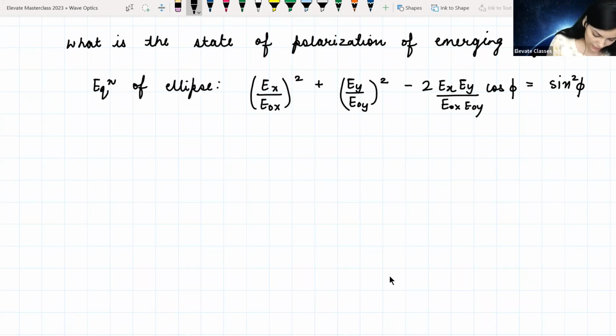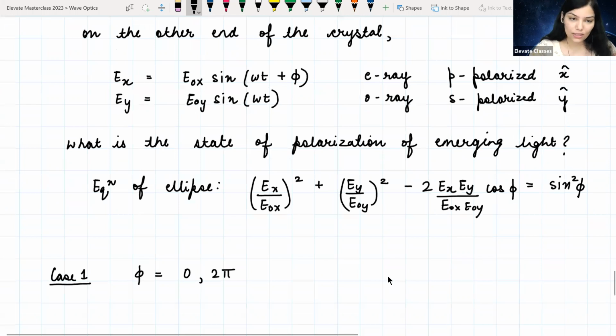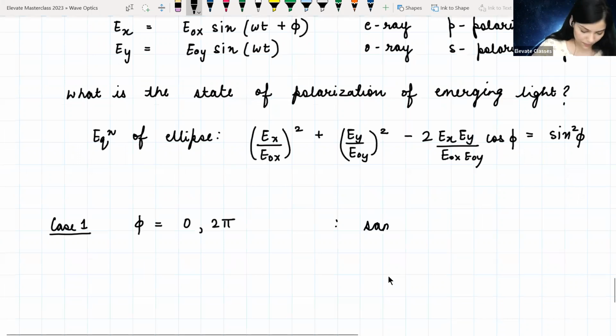Okay. So now what can happen? I can consider case 1, where I choose phi to be equal to 0 and 2 pi. So with 0 and 2 pi, what happened when we studied earlier, that I had these two plane polarized beams, with 0 and pi there will basically be no difference. I will get the same light on the other end, right? So whatever incident p polarized state there was will go out as it is. Okay. So what will I get? I'll get in this case the same plane polarized light back.